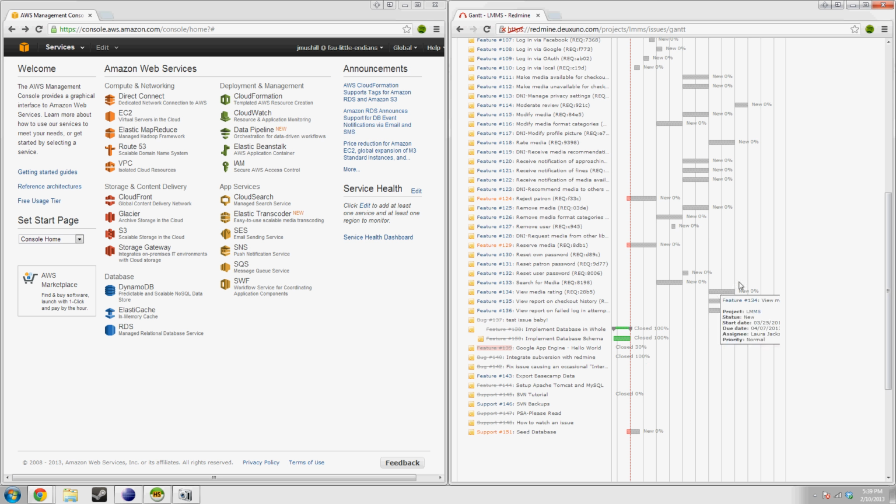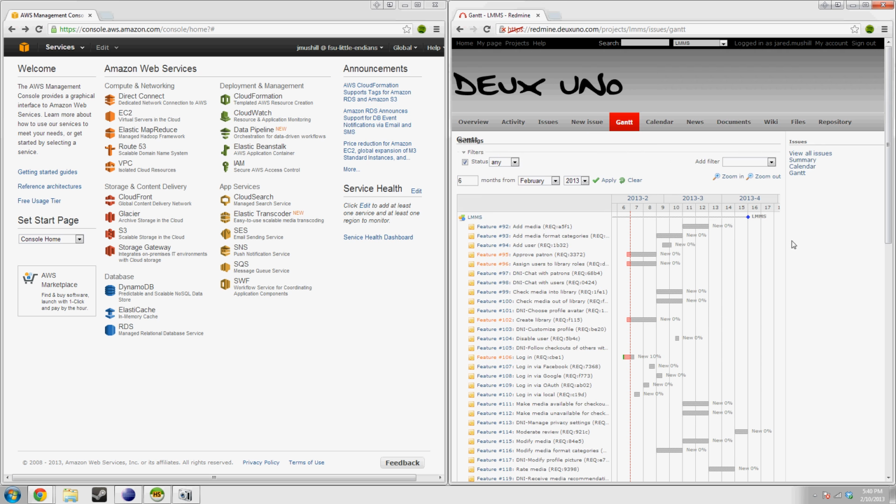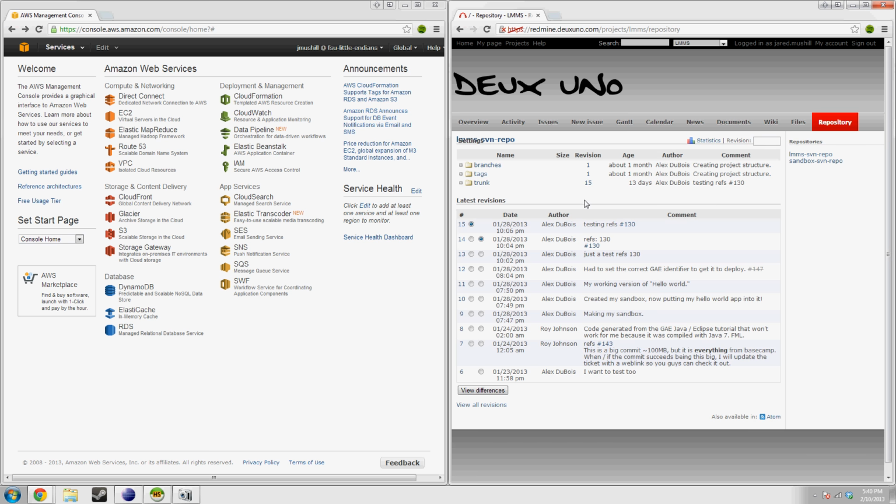And when you see one project or one issue from another, that means that there's another issue that has to be completed before the second issue can be started. And this gives us a timeline of when we're going to be completing the project. And then here at the end we have an SVN repository where we can store all our gits and our different bits of code, and then we can talk about them and download them for ourselves individually.